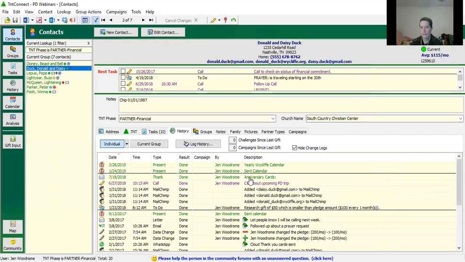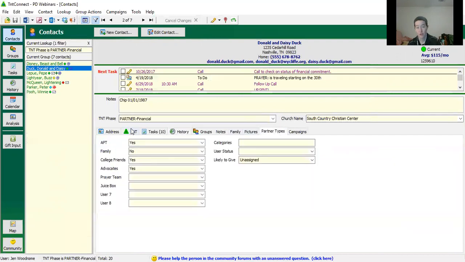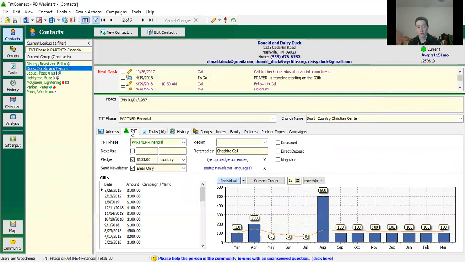And we'll talk about that in a lot more detail next week. But there is this group function you'll see on the left. There's a couple of other ways that you can put partners into groups. I talked about that a little bit on the first video from a couple of weeks ago. But once you put your partners into groups, you'd be able to do the same thing.